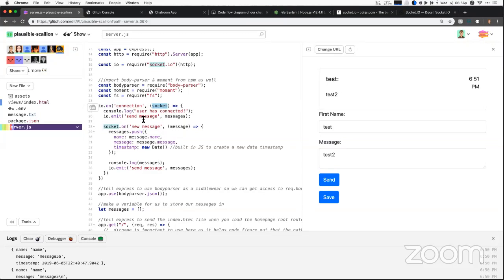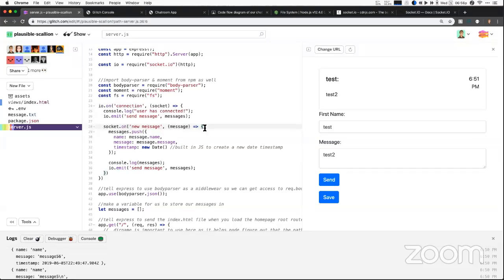And what we're going to do here is, now that we have our socket, we can use that down the road. So when a user connects, we're going to console log out user connected, so we see users coming into the server. And as soon as they connect, we're going to emit. We're going to res.send, right? We're going to send them all the messages, because as soon as you open the app, you want to see all the message history.